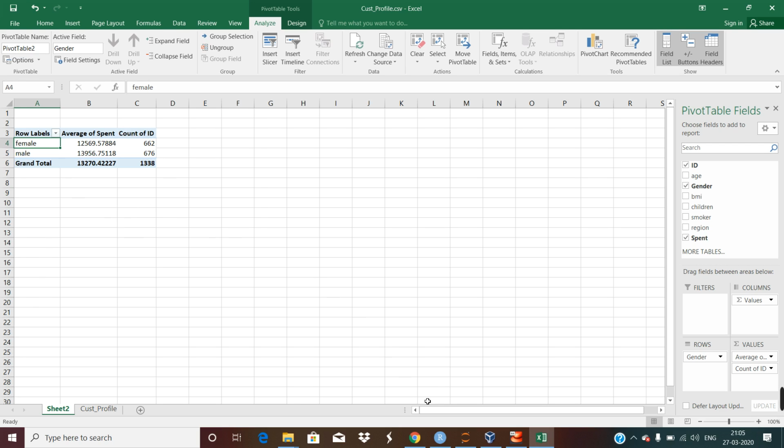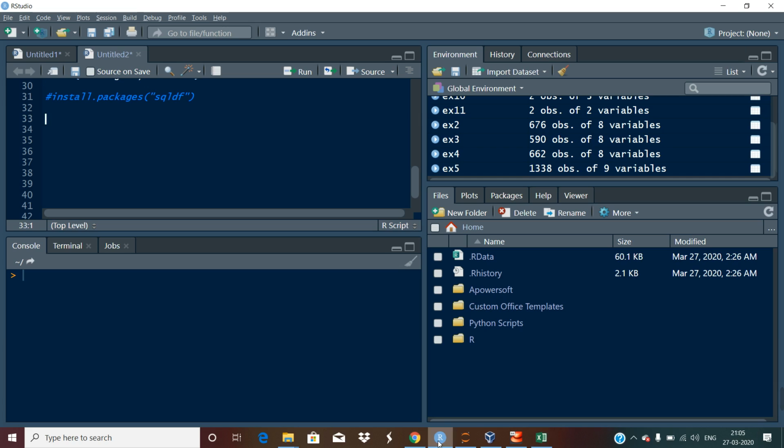First, we are going to see how to do that in R. To do this in analytical tools, one good thing is that all these tools have a SQL engine or a SQL package already built, which we just need to install or download. For SAS, it is already built in, so we don't have to worry about it. For R, we need to install that package.